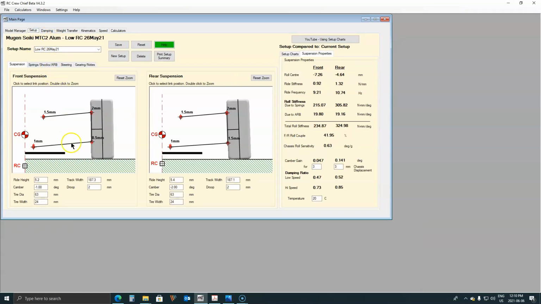So here's the low roll center version. This is the stable, easy to drive, basically the EU kit setup. If you're just starting out, I would strongly recommend starting with this setup because it works awesome. If you want to start getting a little faster, then you can go to some setups with a little higher roll center. So this is what I called my mid-high or medium-high setting.